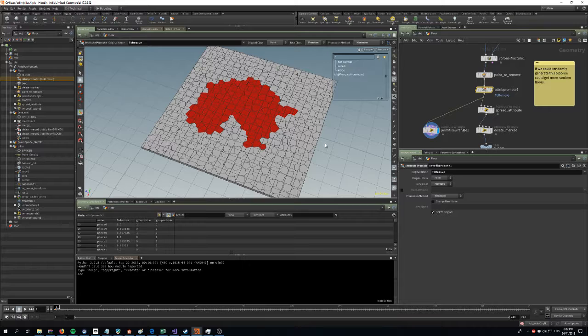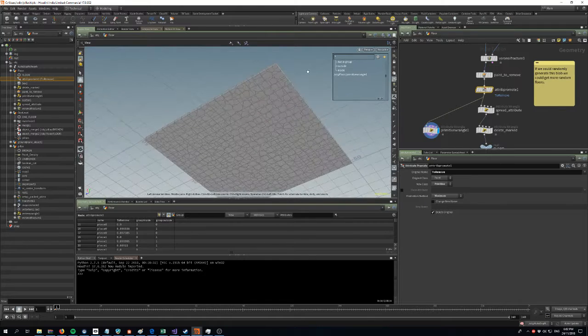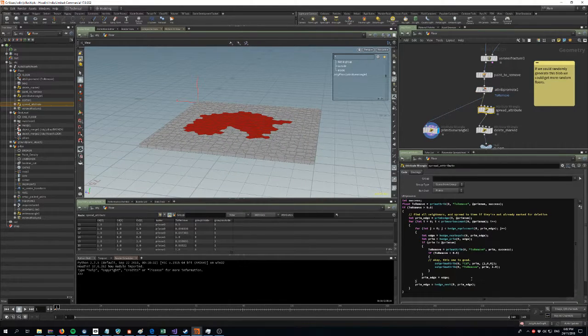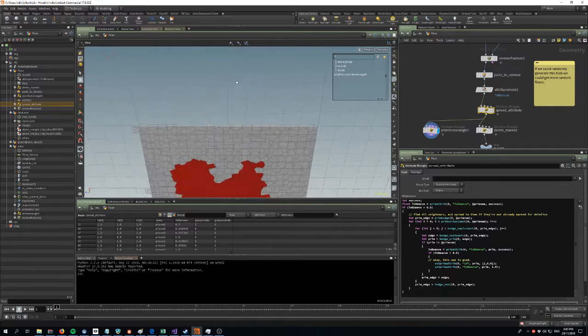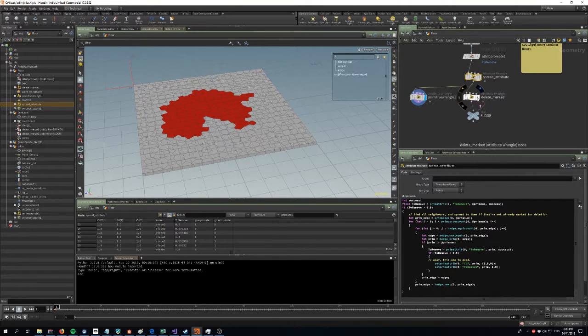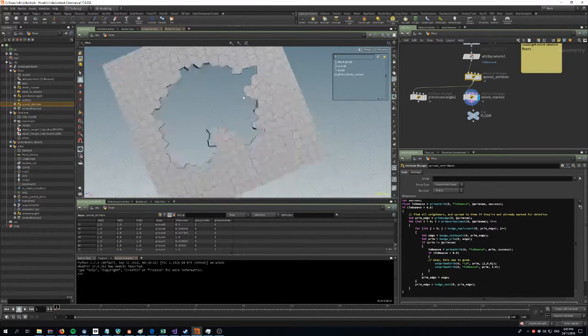So that's great. And if we drag this one over here, we can see these are the ones we're going to delete. We can also see the problem with this, because the Voronoi fracture has created an upper and a lower bounds, and we don't really want that. So we wrote a little VEX script again to spread it out like an ink blot. And now if we have a look at that instead, you'll see that both the top and the bottom have been set up for deletion. So let's just delete those, and now we have our basic floor.